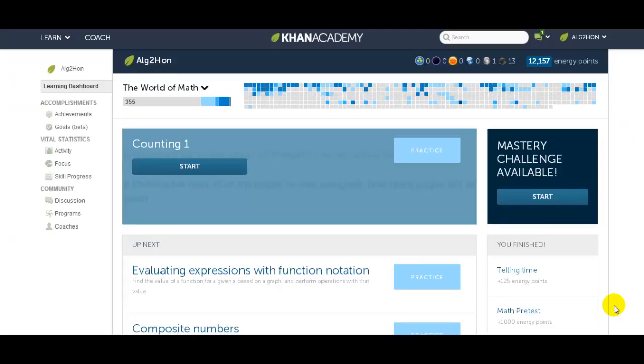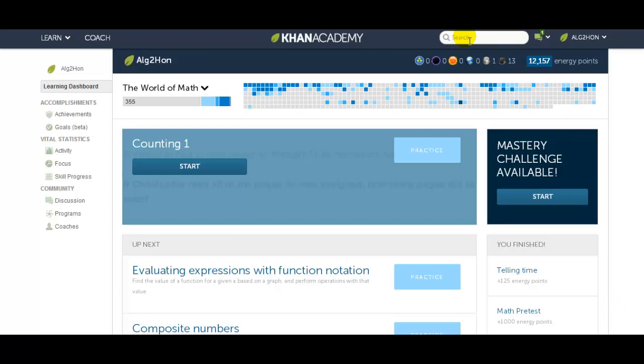One other thing I wanted to mention about Khan Academy is how useful it's going to be during the year. Now, even though we won't require you to do assignments on Khan Academy all the time, usually there is a set of exercises or at least a video that is the exact same thing that we are doing in class. So for instance, let's say that we're working on circles.